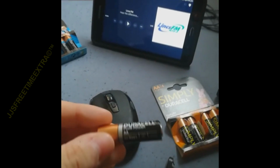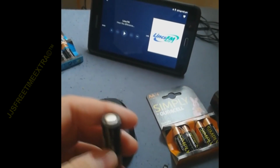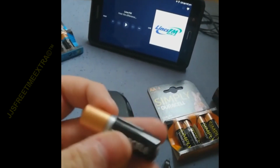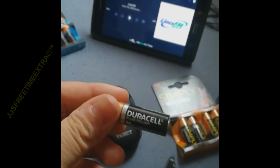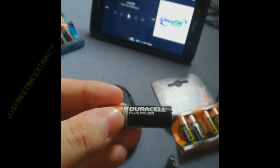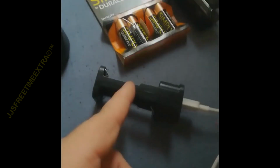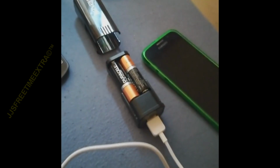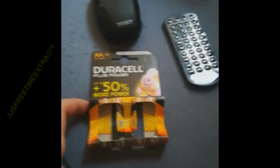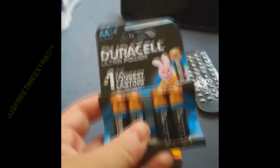Okay, horrible gut feeling makes me think that this is not completely flat. So what I'm going to do is boot up the phone, drain it, and then do my second bit of the test and see if it charges it. If it gives up or doesn't want to turn on from this mechanism, then this is a fail. So it turns out there's no juice left in the Duracell. So now it's time for the second one.